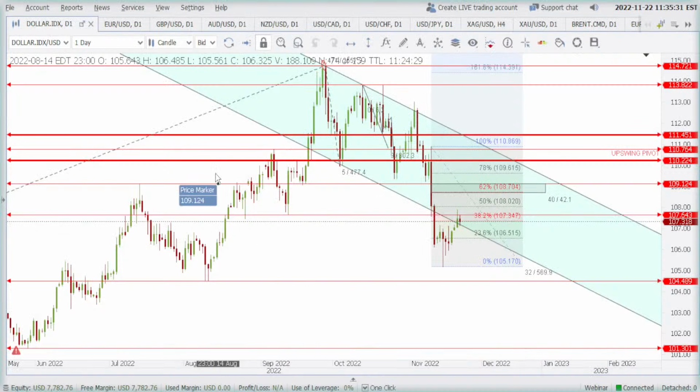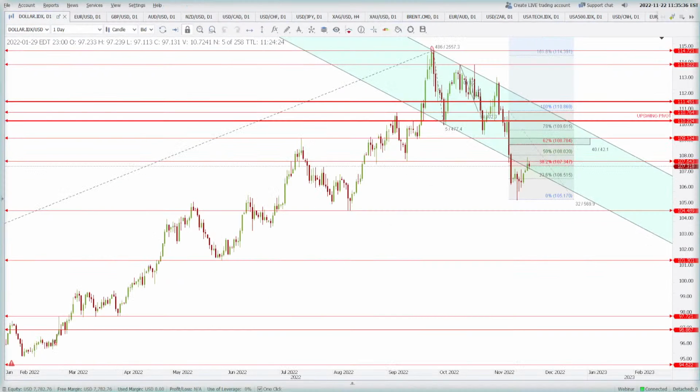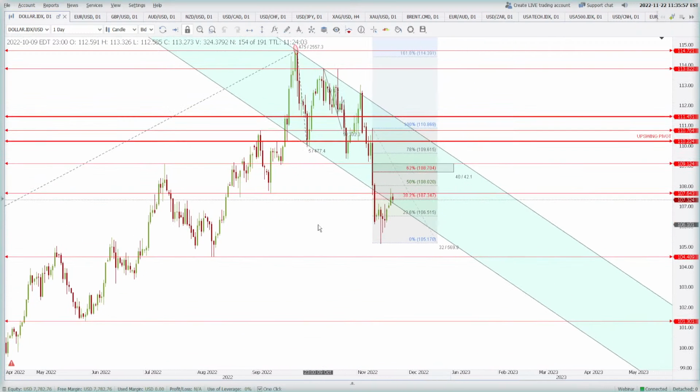All right, first things first. When I say first thing here, you can see the dollar index chart on your screen. Forex traders should always have an eye on the dollar index. Why? Because major pairs have the US dollar as the other currency, so it affects the movement of most of the pairs.